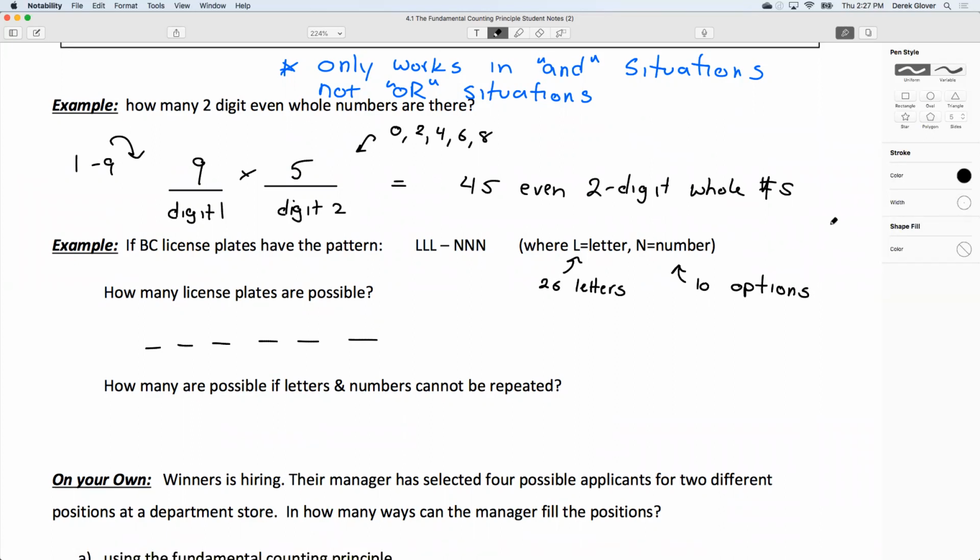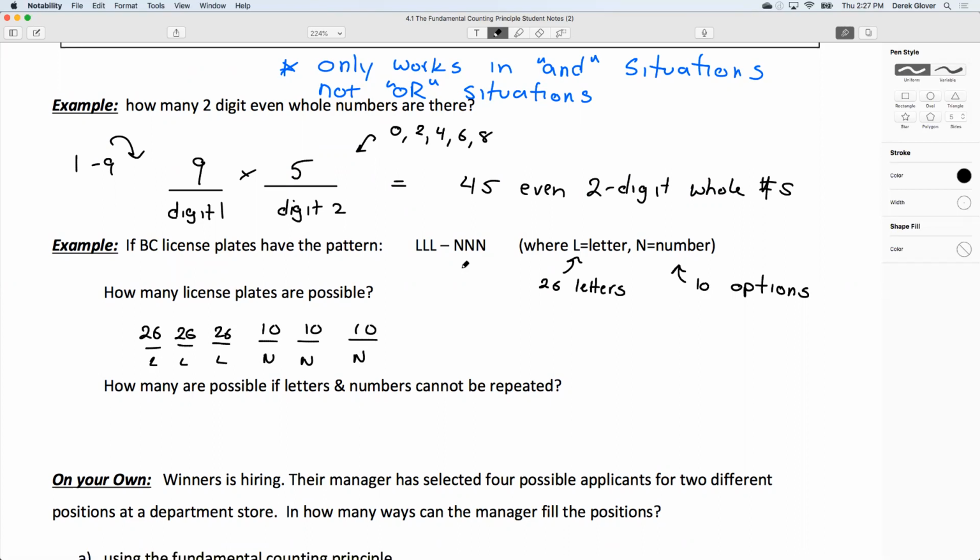So if we want to figure out how many license plates are possible, we just have to remember that the first 3 have to be letters and the last 3 have to be numbers. And we just write out how many options. There's 26 letters, so 26 for that first letter, 26 for the second letter, 26 for the third letter, and then for each number, there's 10 choices.